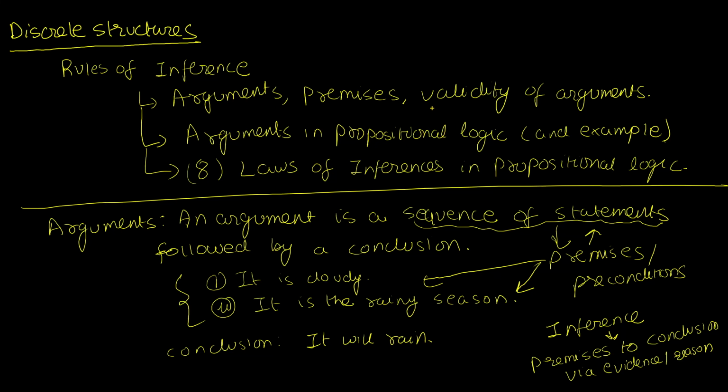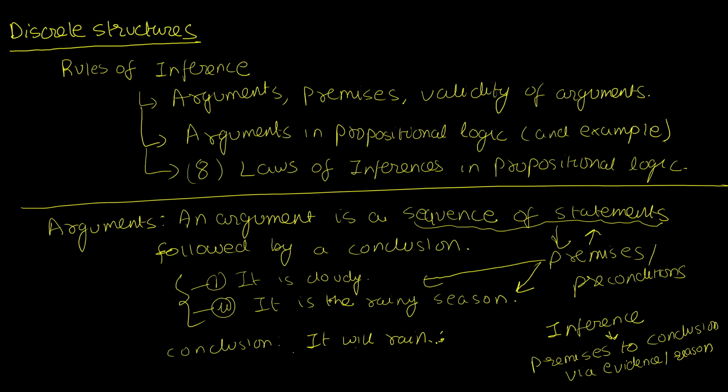And then we can talk about the validity of an argument. We can say that this entire statement is valid if from the given premises the conclusion can successfully be inferred. We will look at more concrete examples, but even in this context, if ensuring these premises does cause it to rain, we say that this argument is valid. However, the criteria for an invalid argument is slightly different. An argument will only be invalid if all the premises are true but the conclusion is still false. It is exactly similar to the discussion about implications we had earlier. If the premises are false in the first place, the argument is automatically validated.